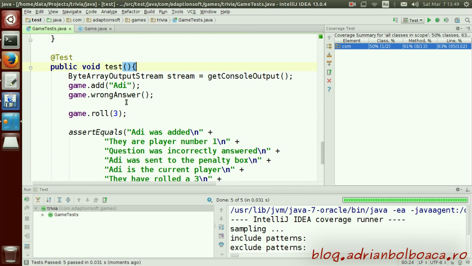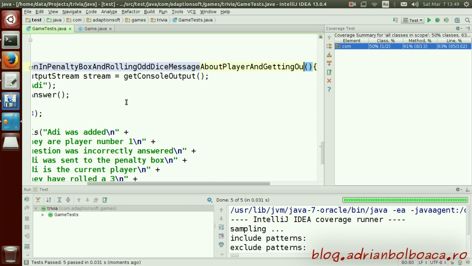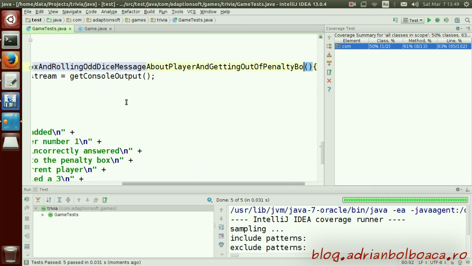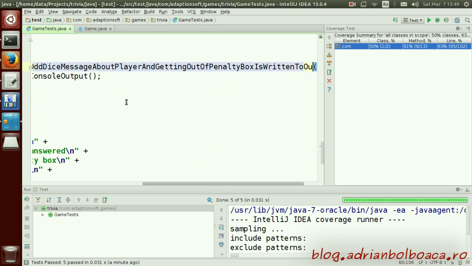So let's give a good name to this test, something like when in penalty box and rolling a dice, message about player and getting out of penalty box is written to out.